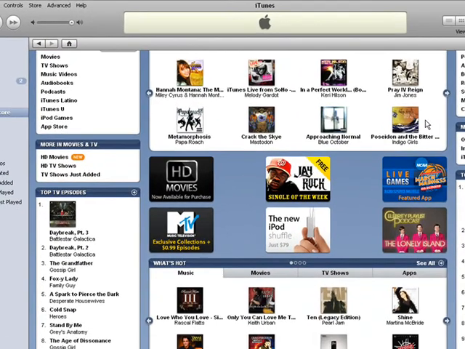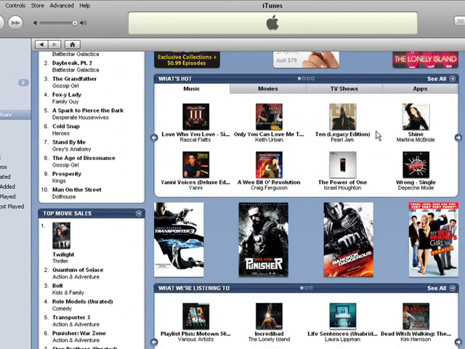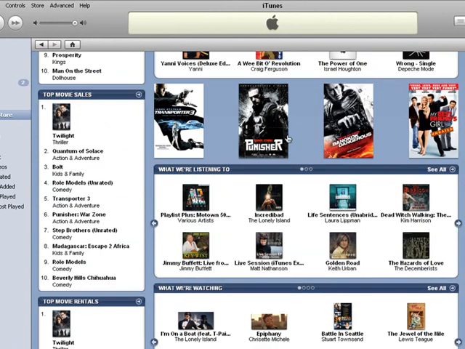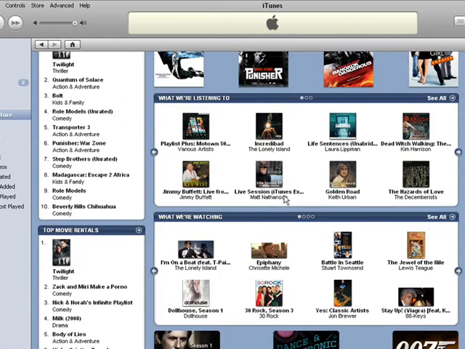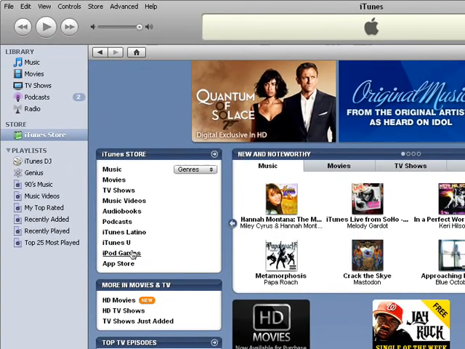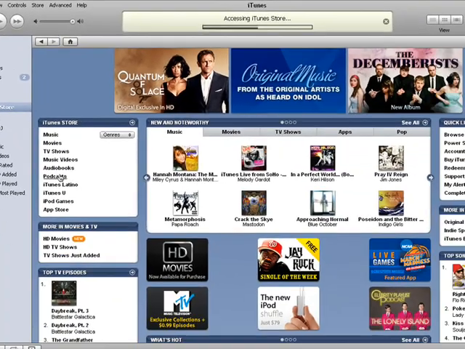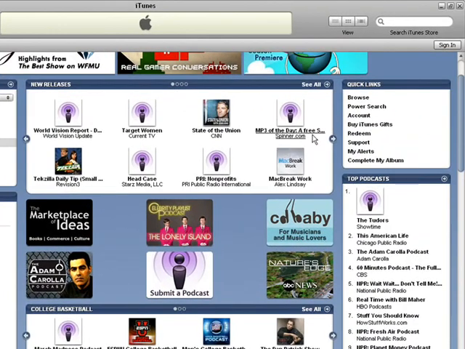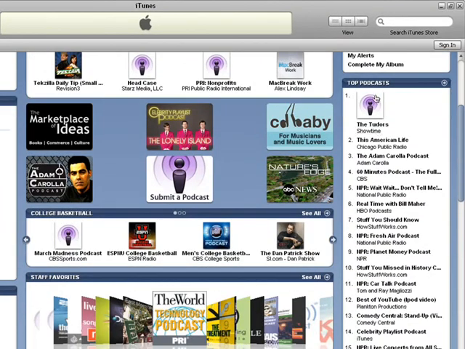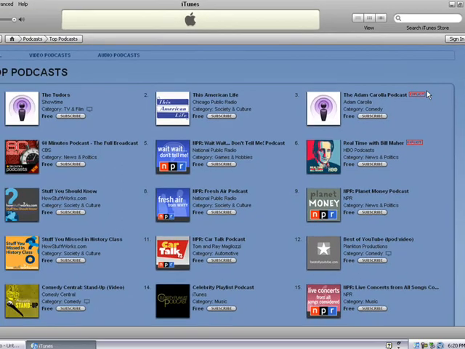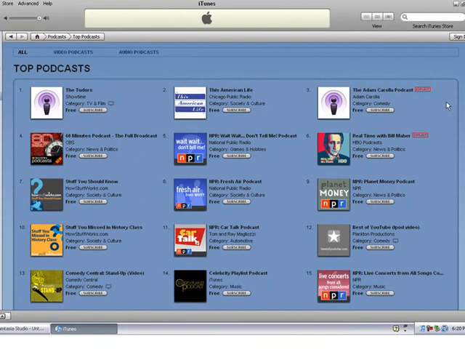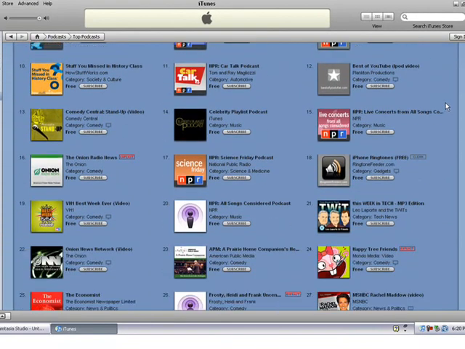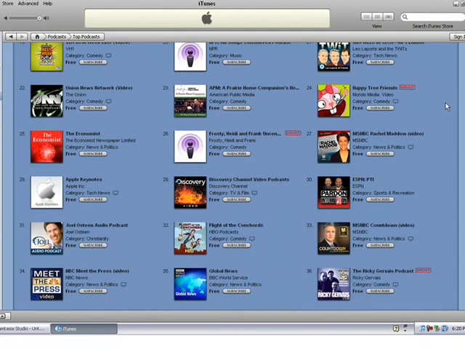Now the great thing about iTunes, I think, is podcasting. Arguably the best addition to this is podcasting. So I'll show that to you on the left here. Select the podcast menu, and then there's all of them here. The top podcasts based by rank, and again if you click on the top menu, then that'll bring up a separate page, slightly different formatting, and it'll show you all these different podcasts. And then you can subscribe to them.